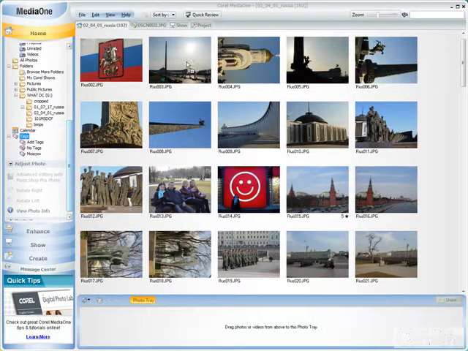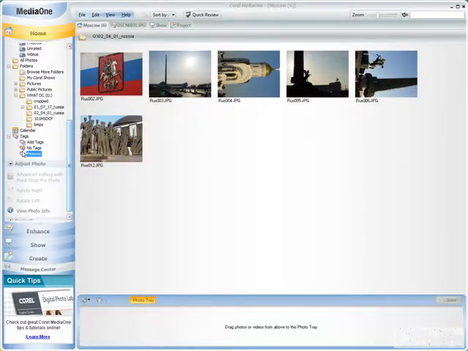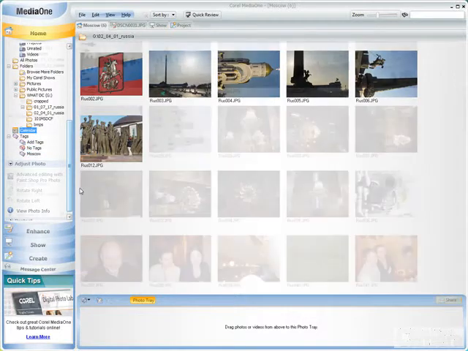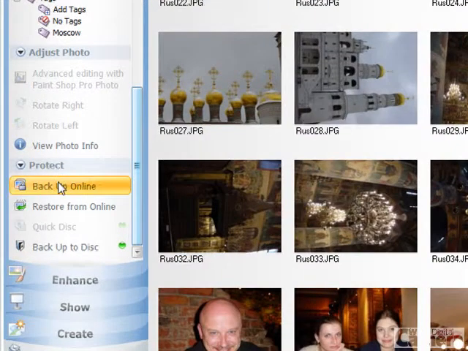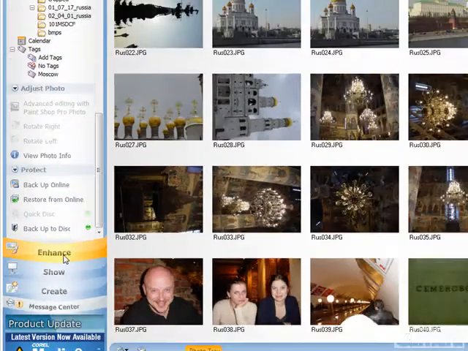And you can create multiple tags such as Russia, Kremlin, pamyatniki, morozhennaya, i tak dalee. Excuse me. The point being is that if you click on the tag, Moscow, all the ones I've tagged come up by themselves. Now, a quick aside before we move on, there is a very useful feature by which you can back up and restore your images provided you've got an internet connection, or back them up to disk.